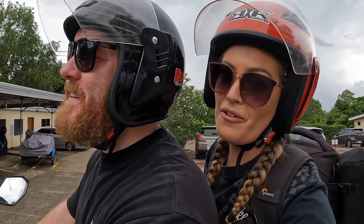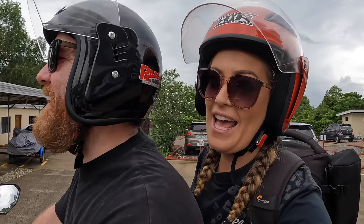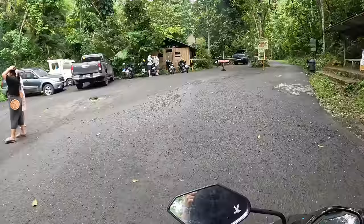The drive should be all right — we actually did a similar drive when we were in Bohol before, and the drives are always lovely once the weather stays dry. We have a couple of stops today, so hopefully we tick them all off and the weather does stay dry for us. Again, it's part of being here in rainy season — things are a little bit unpredictable, but we'll see how it goes.